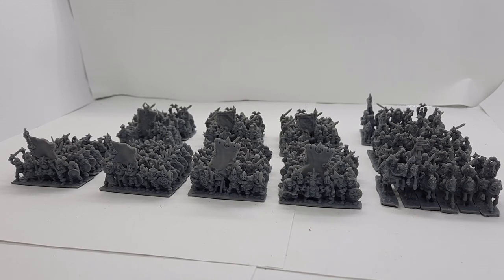The only real issue I had was a little bit of fold up on some of the infantry that were on the far ends of my printer, and just the rearing horses of the two champion models. I lost the hooves on one of the prints, but very easily rectified by just putting a few more supports in there. But otherwise, the supports work quite well on the horses as well. So that is my start, I guess, to this particular range.